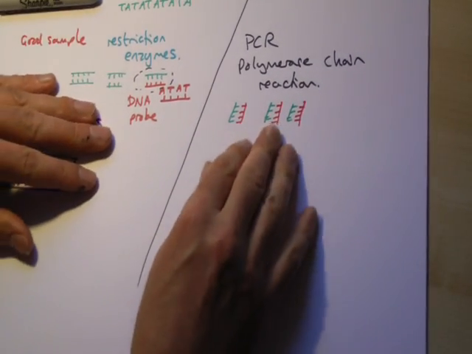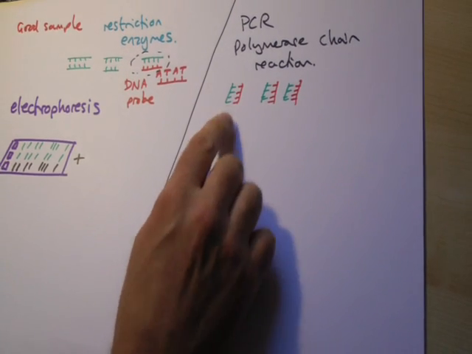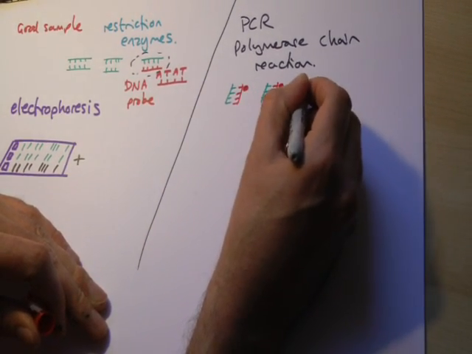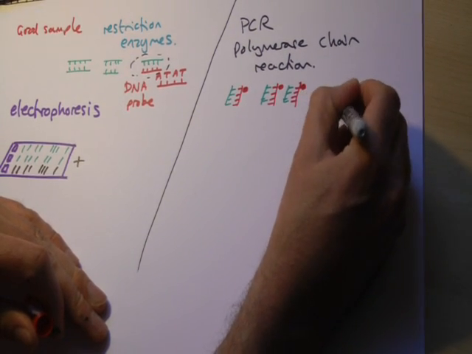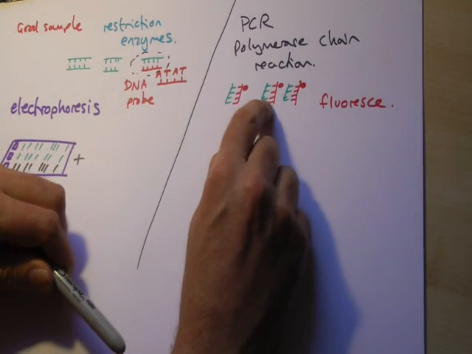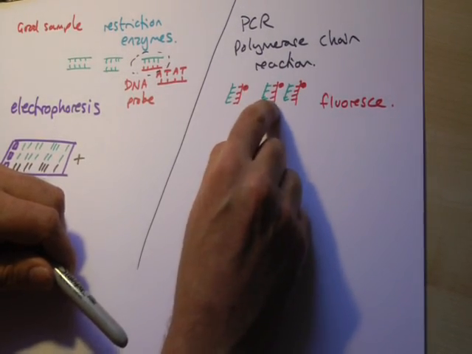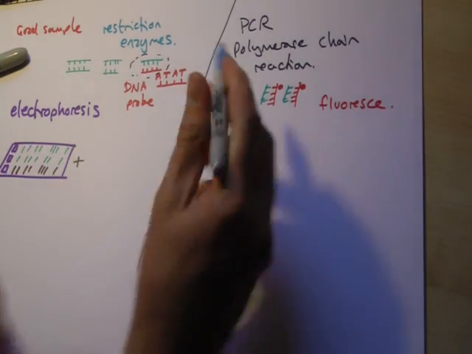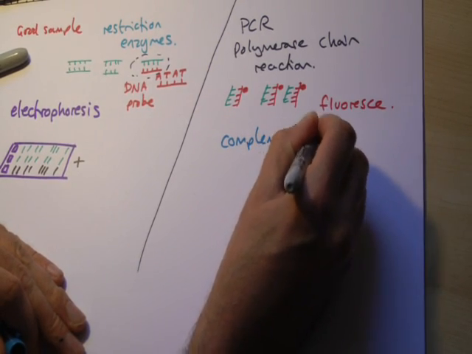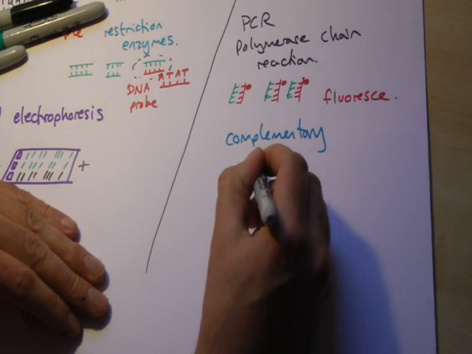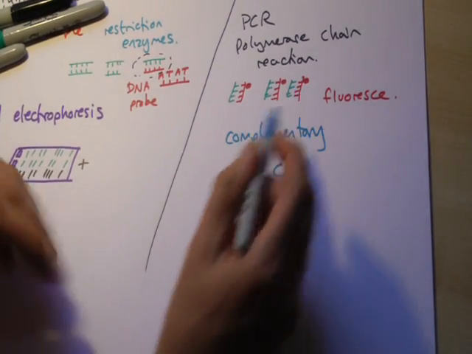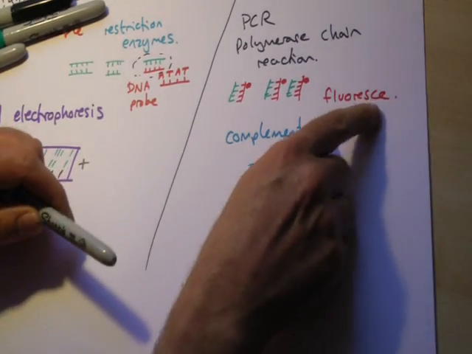And another thing they can do, which is a bit better, is these DNA probes can have a chemical attached that will fluoresce, and fluoresce means it will give off light. So when the DNA probe finds something it matches, a good word in here, it's complementary. A complementary strand will match up. A is complementary to T, C is complementary to G, for example. They always match up. If it matches up, it would give off light.